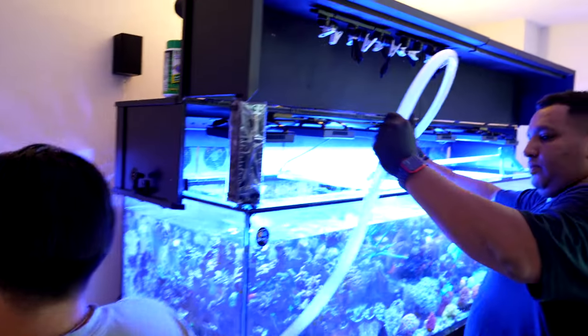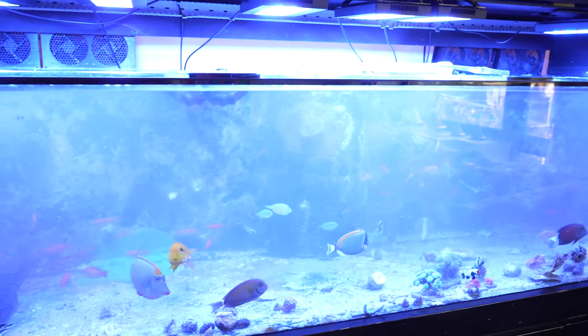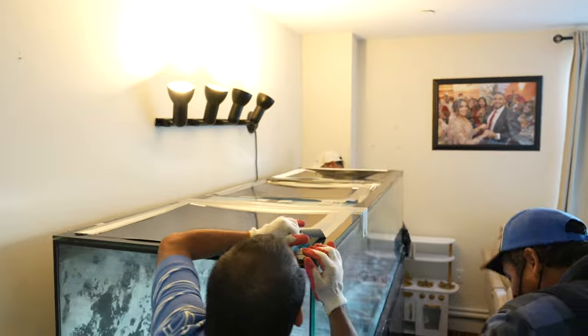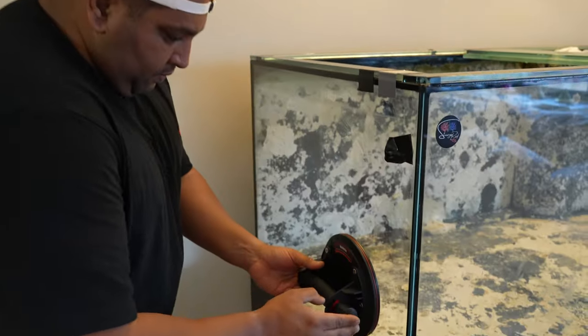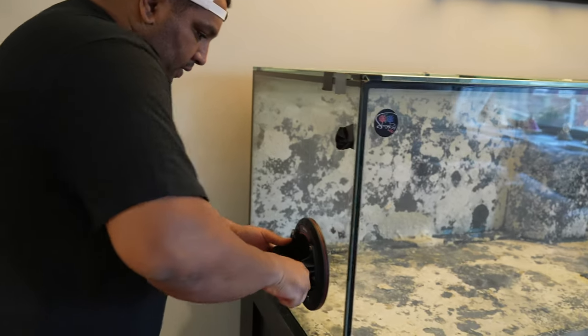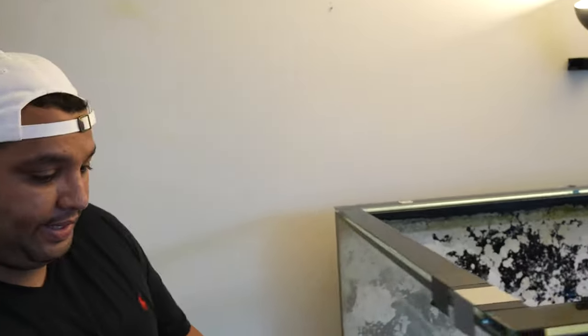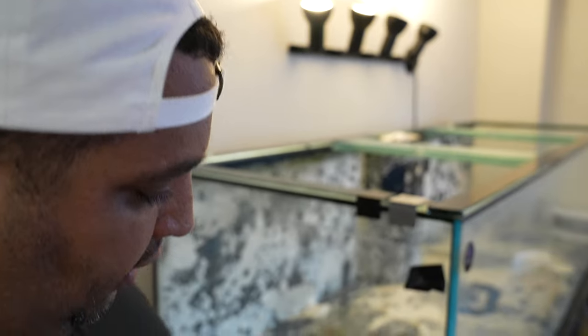One of the amazing things we found is it was hard for me to even give away this tank for free. So what I ended up having to do was hire a couple of guys after we got all the livestock out and take this tank out and just put a beating on it, because I think a lot of people were intimidated by the size of it and getting it out of a New York City apartment. Oh my God, it stinks. It smells pretty bad.